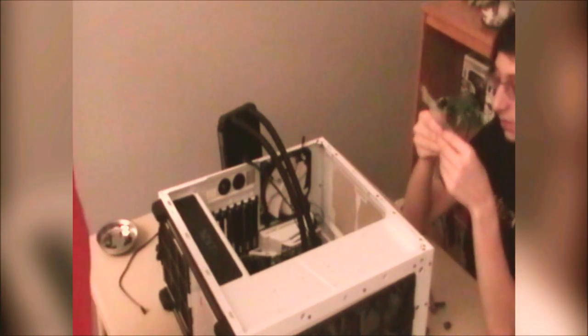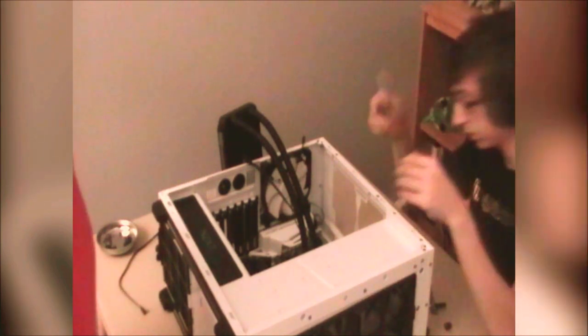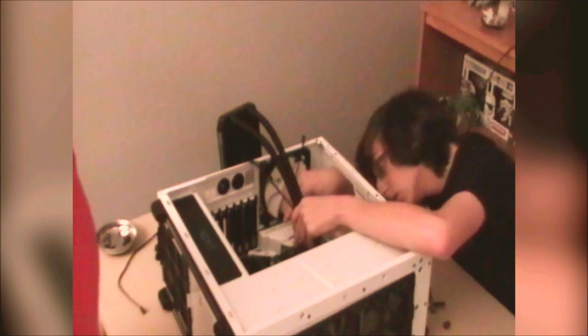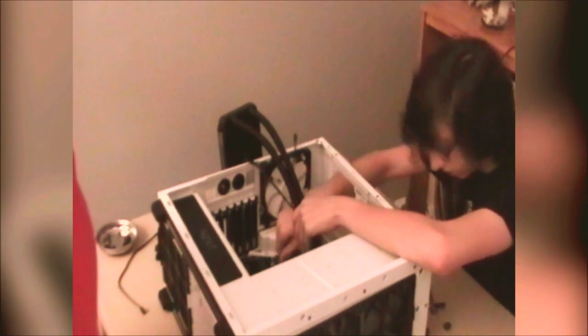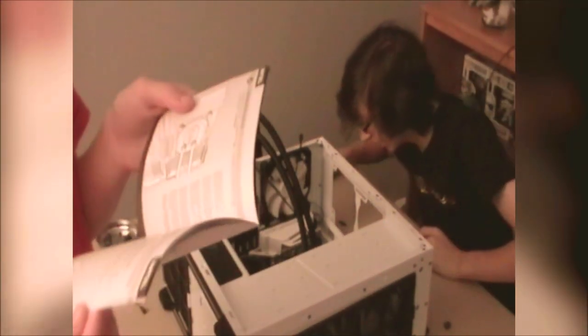Okay, there are different same size thumb screws in there. Did we do a bad? I don't think we did a bad, did we? We shouldn't have. Should not have done a bad. No, don't. Where's your instruction manual? Right here. Okay. Did we break something?